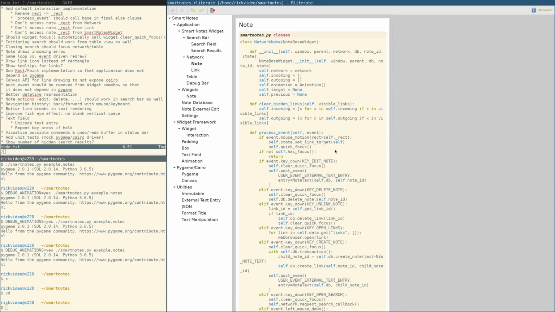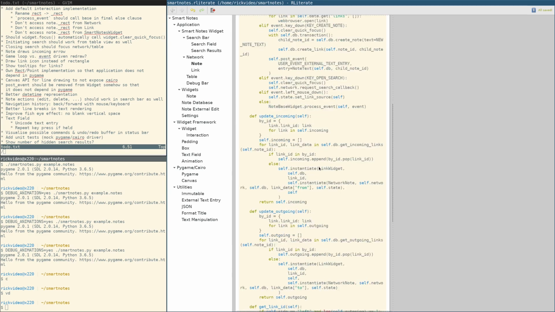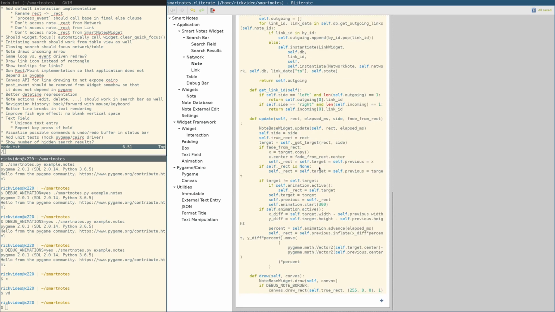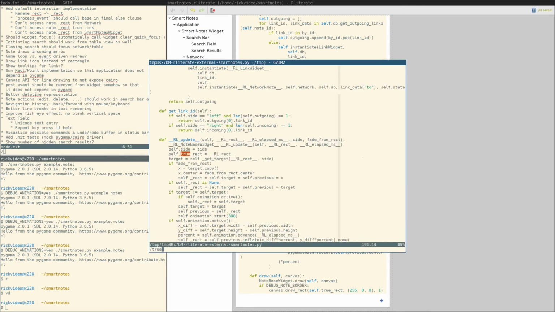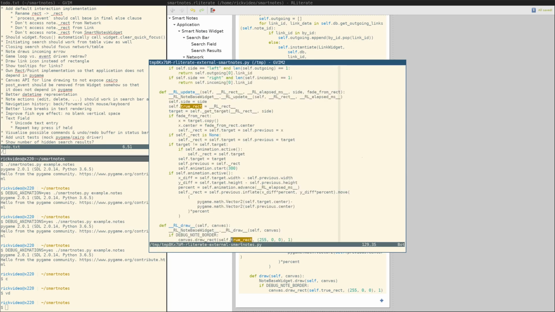Oh, okay. So yeah, we refer to it as true rect here. Because we need it here. So true rect is really rect. And this should not be needed.